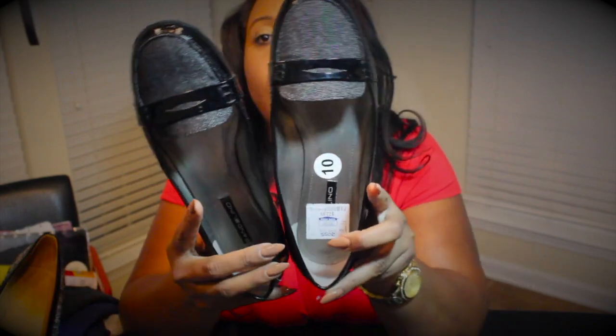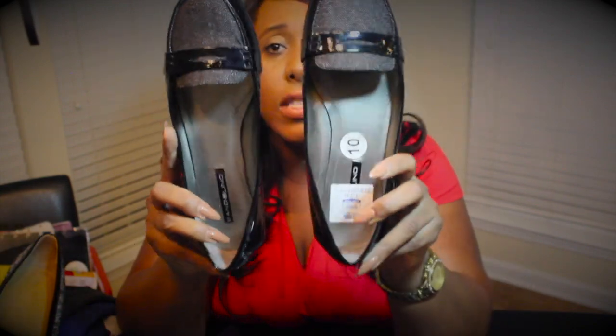Now I don't really like these after I purchased them. I'm probably going to return them because I can return stuff. These are Bandolino loafers. This person got them from Ross. After I wore these a day, they really hurt, right here. And this is probably why that person got rid of them. Ross is infamous for giving janky stuff. So this probably was a no-go in manufacturing. But yeah, this is it right here. And I don't want these. But I paid $3 for them.